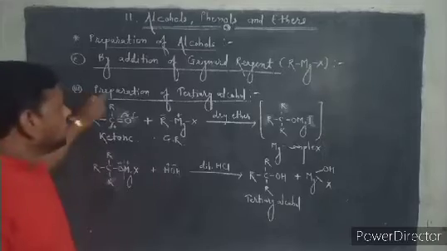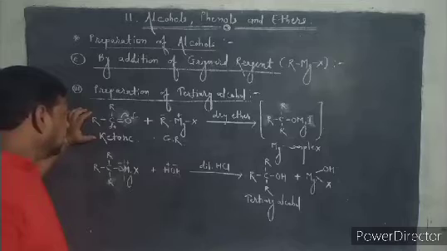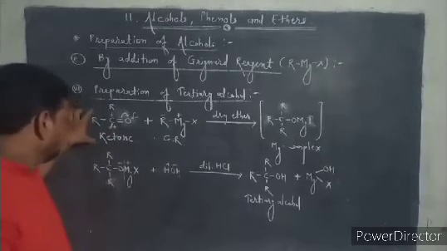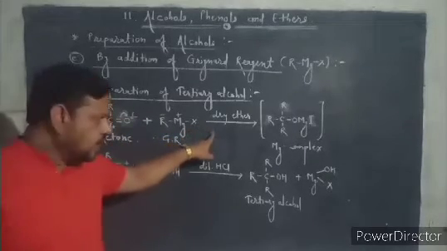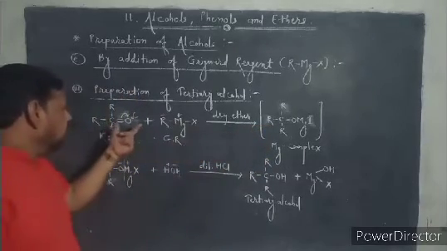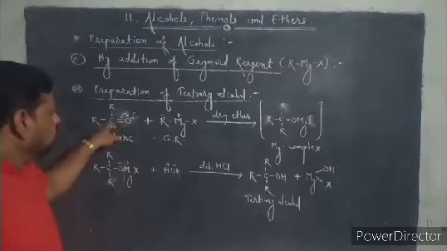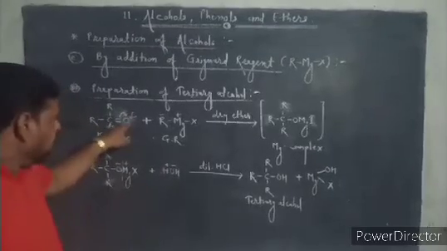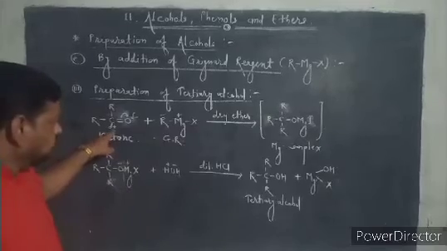Then preparation of tertiary alcohol. Tertiary alcohol is prepared from ketone. Okay, this ketone reacts with Grignard reagent in presence of dry ether. Then it gives the magnesium complex. The mechanism is the same. Okay, see here, from the C double bond O group, one of the bonds shifts towards this oxygen atom, and it acquires partial negative charge. The carbon atom acquires partial positive charge.